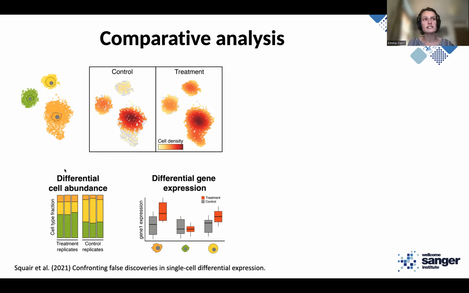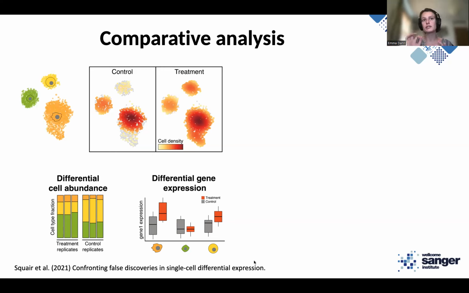One is assessing if there's differential cell abundance. So is there a significant difference in proportion of a given cell type between the control and the condition? And then differential gene expression. So if we take each of the cell types, do we see that a certain gene is more highly expressed in the cells of that cell type that come from the treatment compared to those that come from the control? Differential cell abundance and differential gene expression can essentially identify the same phenomena. It depends a lot on how you clustered your cells, at what resolution you clustered your cells.